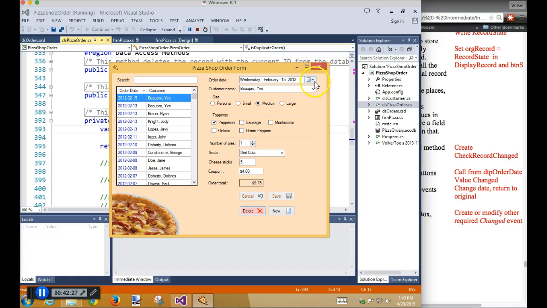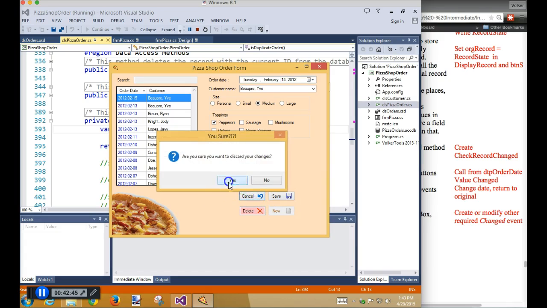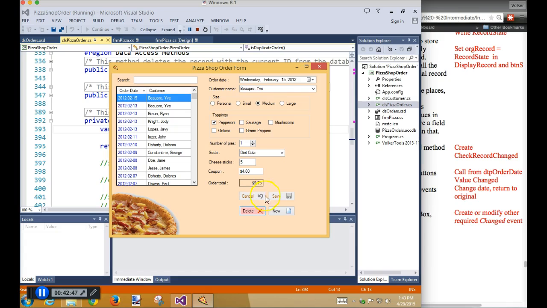And there we go. But now if I change the date, notice the buttons are back off again. So that's good. If I change the date back to the 14th, now my buttons light up. Because when you hit save, it creates a new starting point, the new original record after you hit save. And I can cancel and do all the stuff. That seems to work. I'm going to save that back to what it was just because it flashed at me.